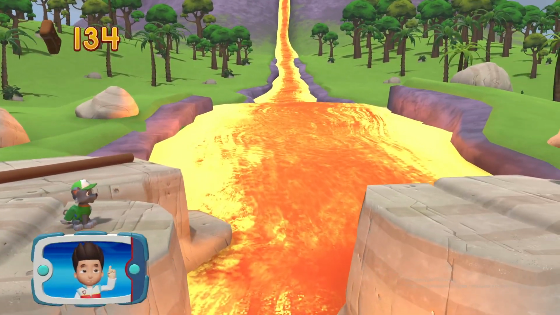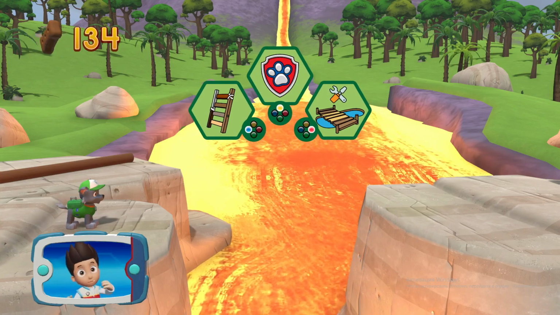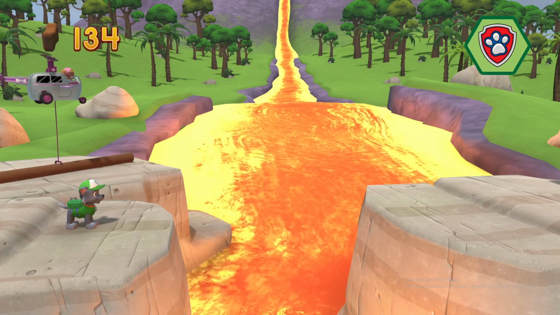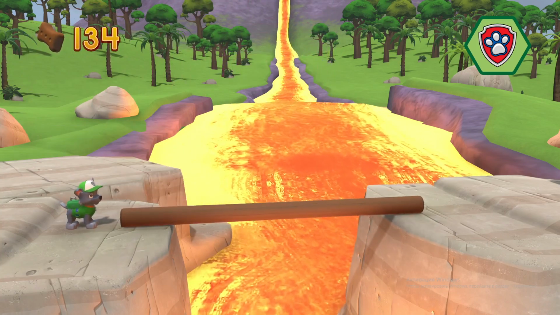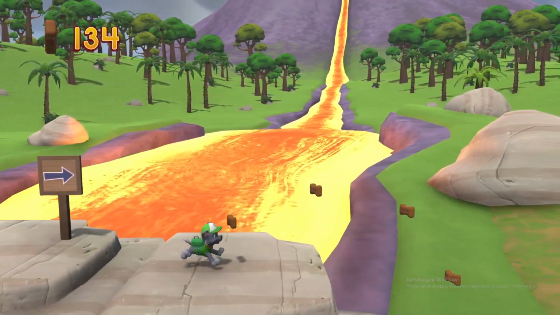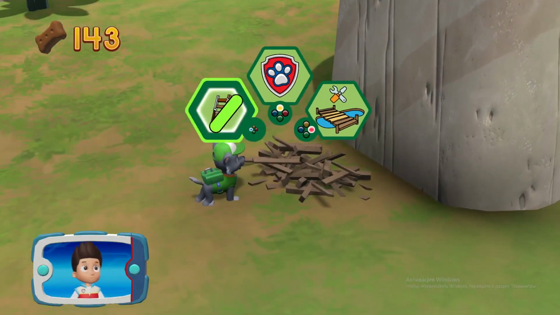Rocky can't jump that far. We need Skye to move that log so we can keep moving. Choose which pup ability to use. All right, now we can keep moving. Collect all the pup treats in a mission to earn special Pick the Pup ability.